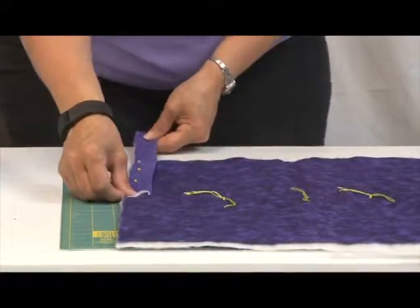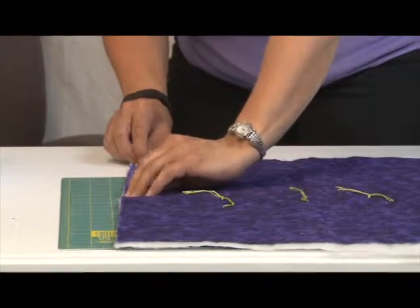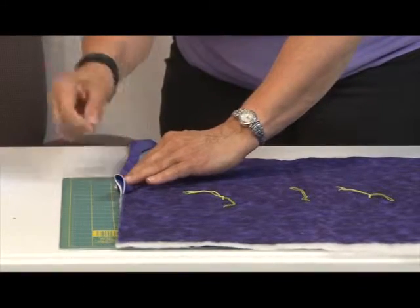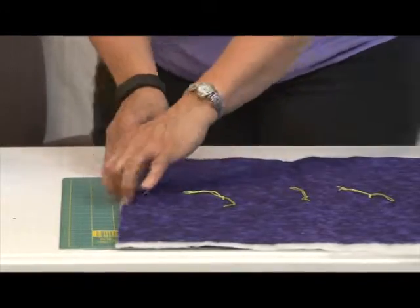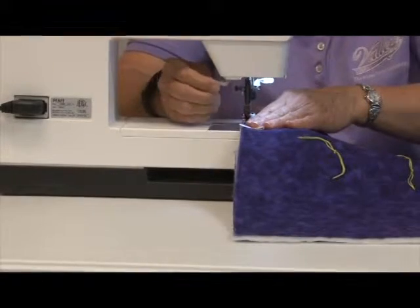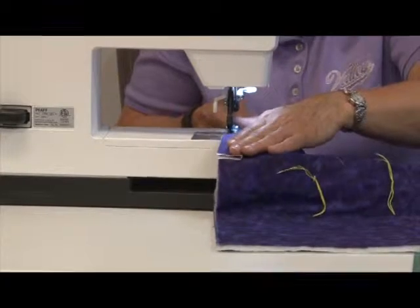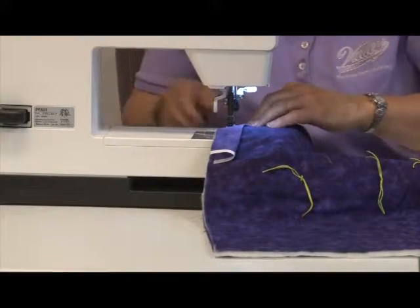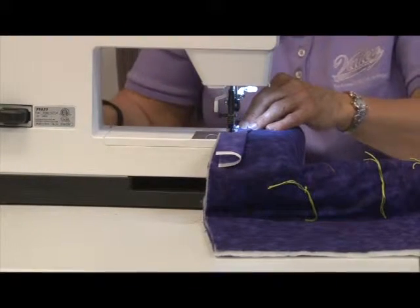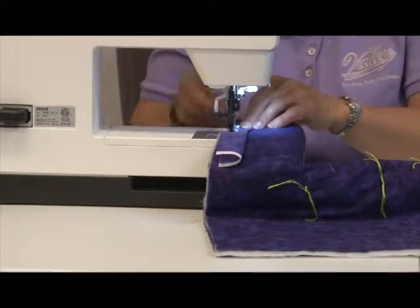All right, so once we take this 2.5-inch strip, fold it in half, we'll pin it to our piece, and then I'll sew it, and then when we're done, we're going to flip it around, and then we're going to hand stitch it on. But I'm going to quickly go through here. I'm going to take it to the sewing machine. We will sew that around. I was just going to quickly show you how we do a corner. And there are books that you can get on how to finish your quilts.